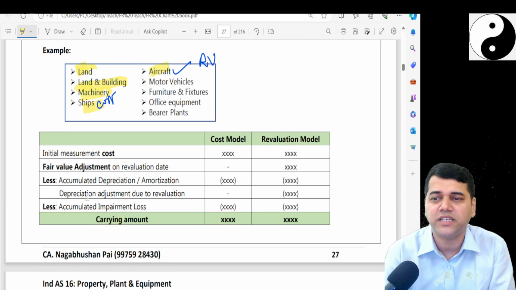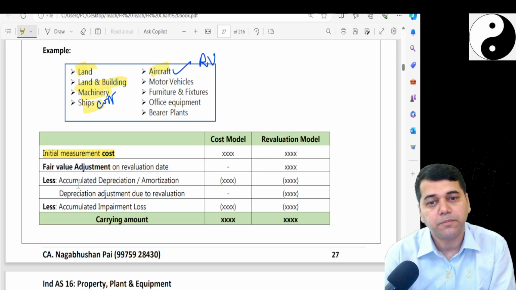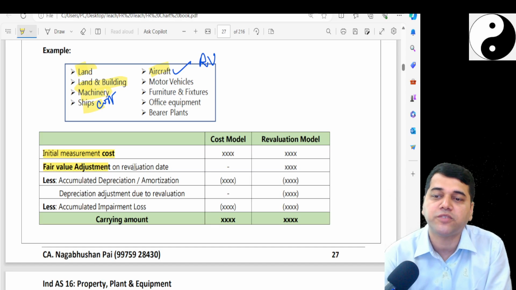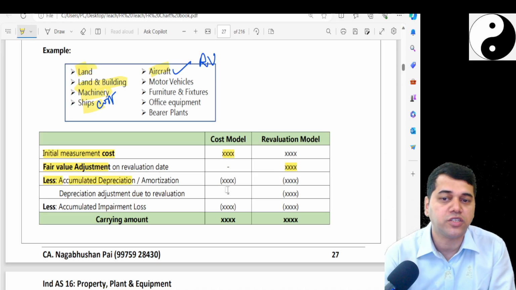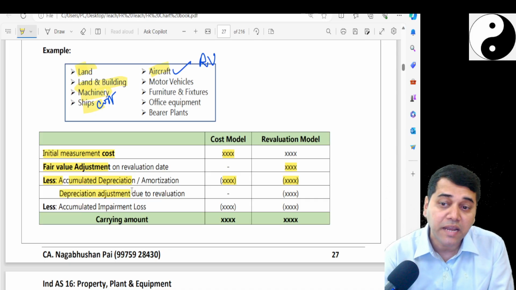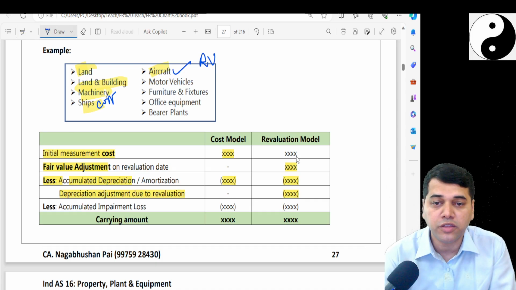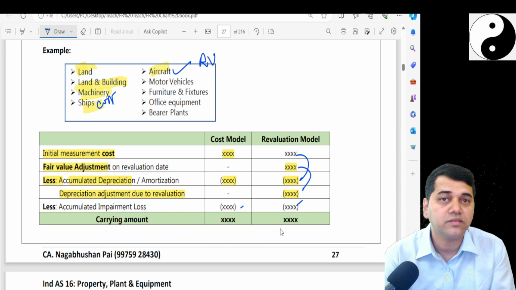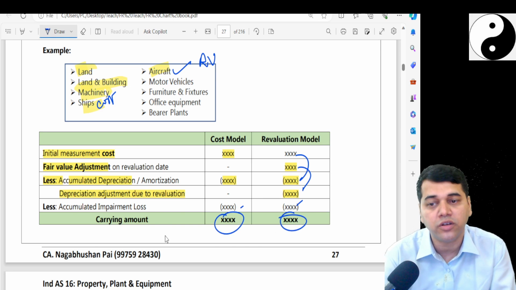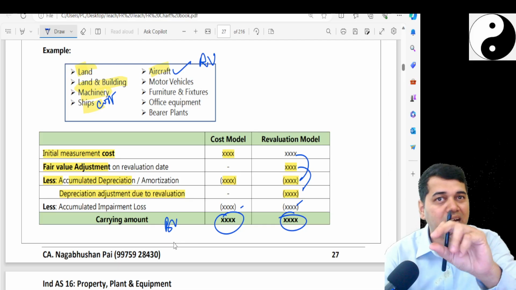So how does the measurement start? The basics, we have studied this. You always measure initially at cost. It's called initial measurement. Subsequently, if you adopt fair valuation, then fair value adjustments are going to happen, up or down. Then you start charging depreciation on this cost or the revalued amount. Because revaluation happens, the revalued amount is going to come into the picture. Then there can be certain revaluation adjustments, additional depreciation may come, because this depreciation was on the cost and this depreciation is on the revaluation amount. There can be an impairment loss, and this becomes your book value. So generally they ask you, what is the book value of the asset? We have to start with the cost. Cost part we have done, and then we charge the depreciation also.